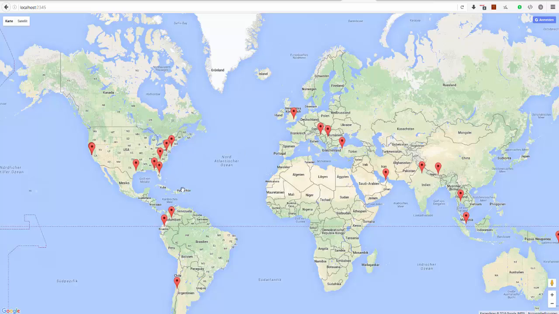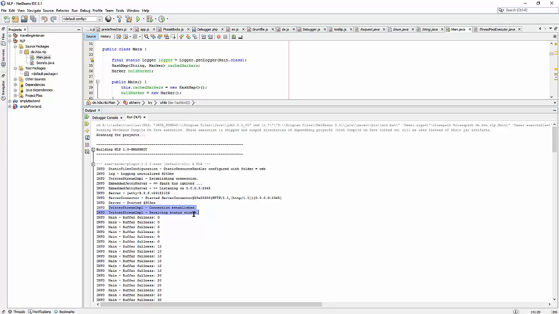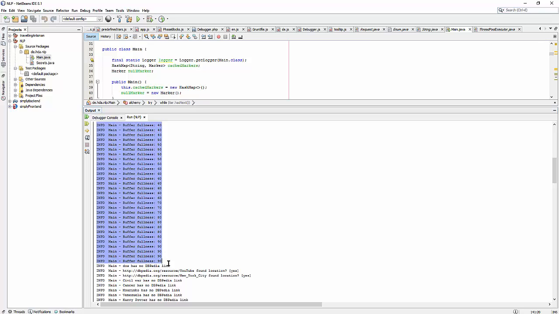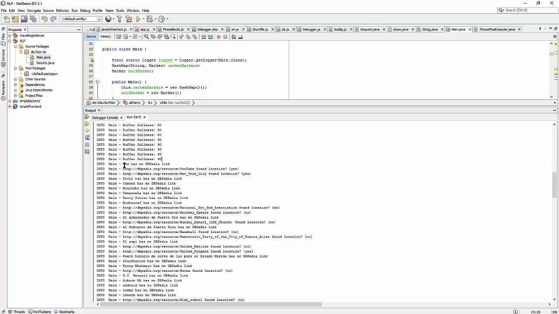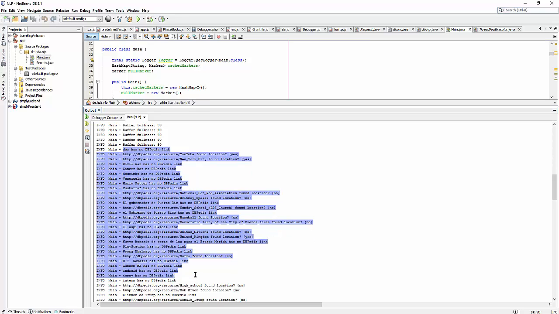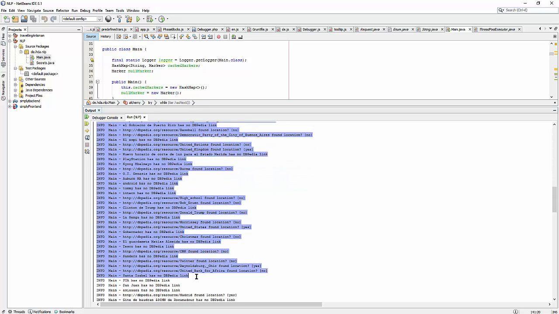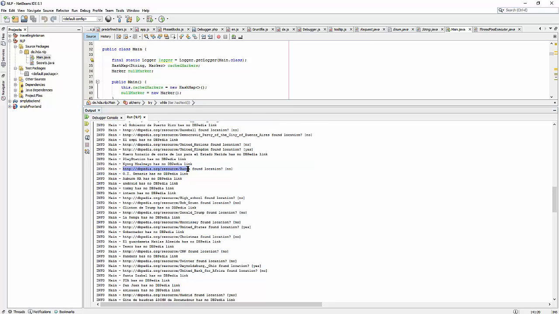So on the server side really. So as you can see, we have a Twitter feed here which gives us tweets over time. And once we have enough tweets, we start the Alchemy API. And then once we have results from the Alchemy API, we go through all of the named entities which we get back, look if there is a DBpedia link for it, and if yes, we look if there are location data in the DBpedia, and if that is true as well, we can create a marker for it.